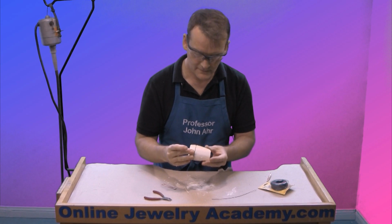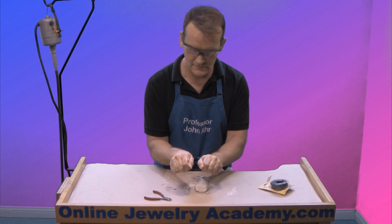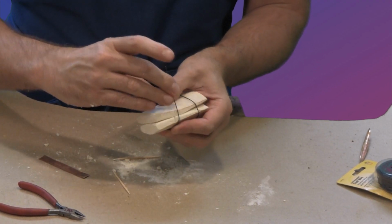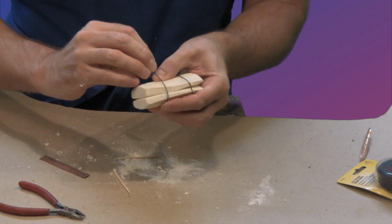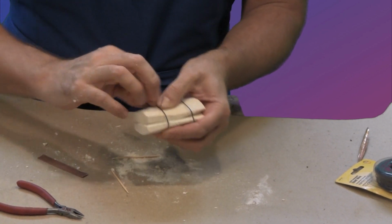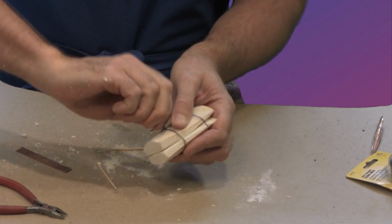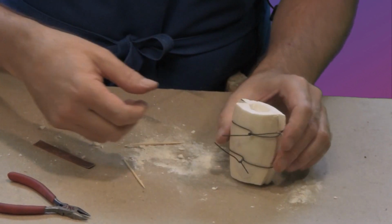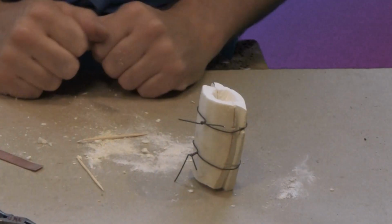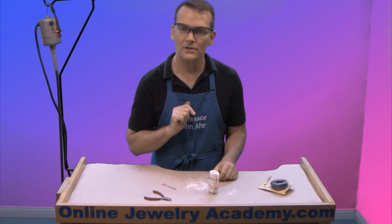Okay, that's good enough. I may not actually even need the bottom one, but just to be on the safe side, I'm going to make another U. Put my bones inside of it. And I'm using the little darts that I cut earlier to hold it in place. Okay, and give it another twist. Again, not too tight. Okay. It doesn't want to stand up on its own unless I go like that, but there we go. This is a complete cuttlefish mold ready for casting.